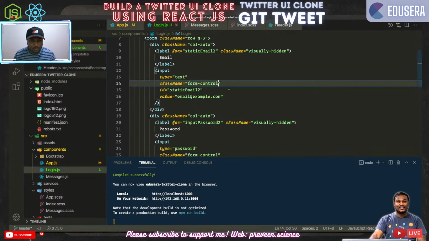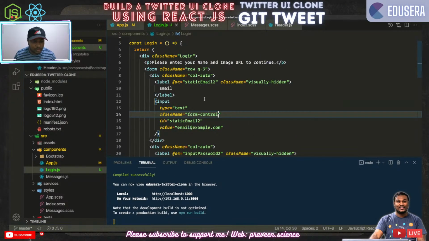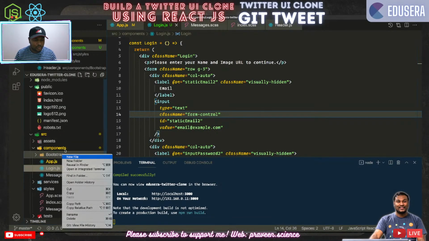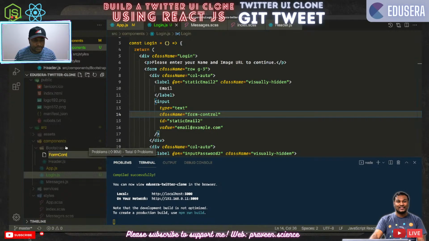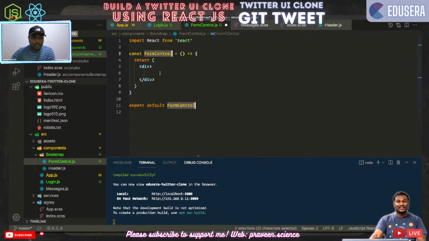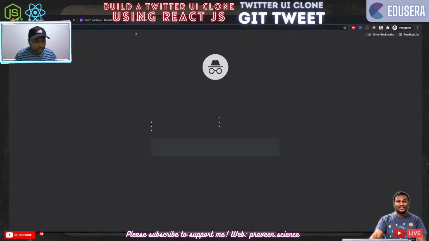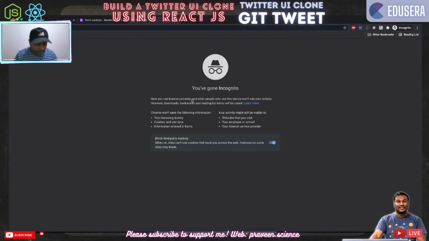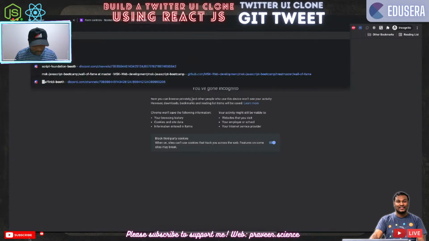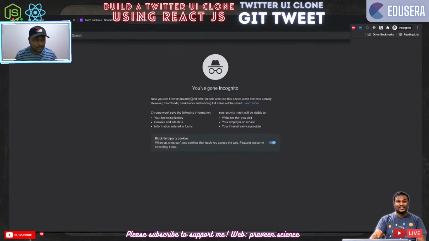Nice. So now I want to also use a form control here. So I'm going to create a new component in the Bootstrap folder. It's called formcontrol.js. So RAFCE. And then for all these things, we can do a form control. Instead of doing this, using up a lot of time, I have created a small snippet for this. It's Bootstrap React helpers.